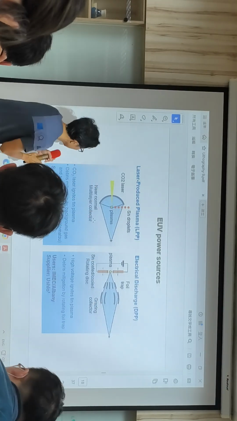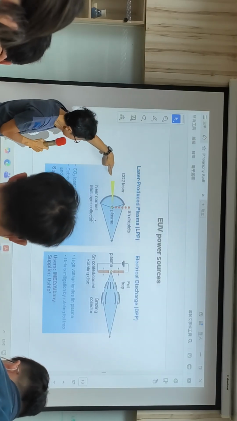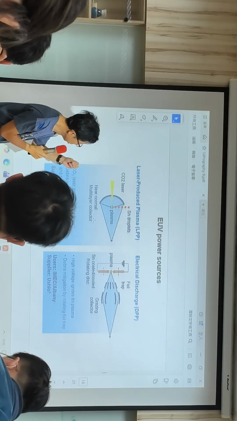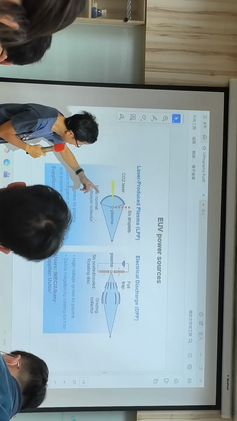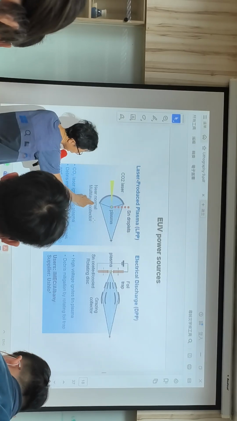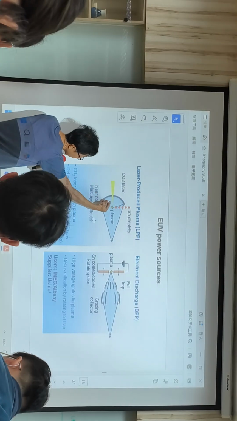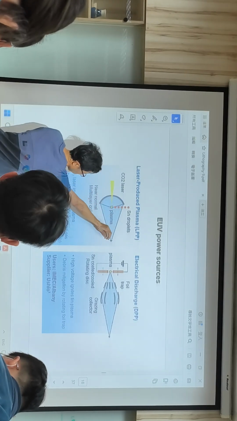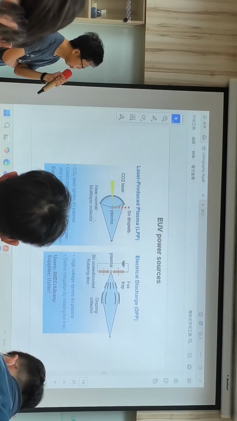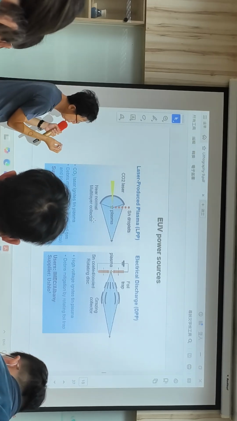So basically, they will have a tin droplet coming down, and then the high power CO2 laser kind of lights up the tin droplet. So then they will come out with EUV 13.5 nm photons. And this is what we call the collector. So the light coming out, of course this direction is okay, but the light coming out from here will get reflected and focused at the IF, intermediate focus. Okay? So it is a CO2 laser igniting the plasma to produce EUV.